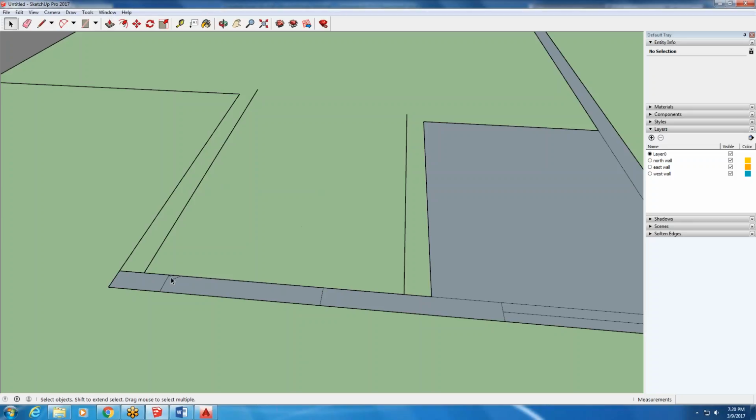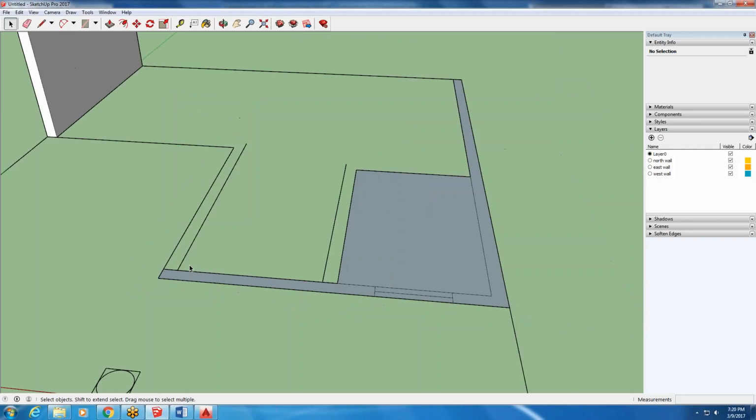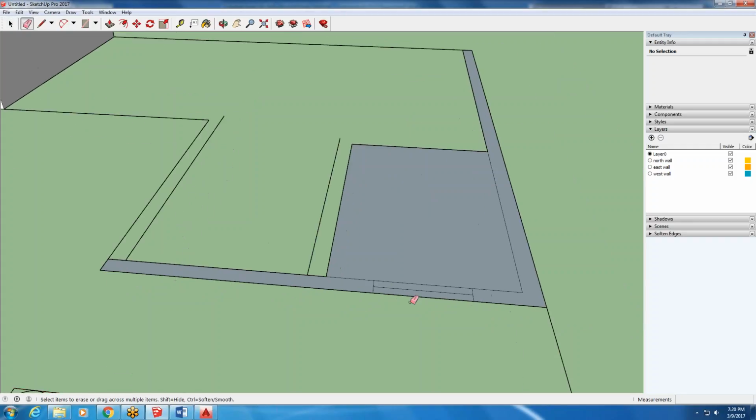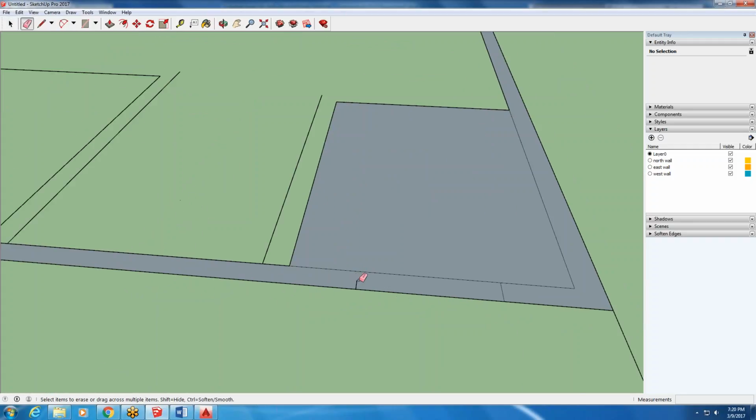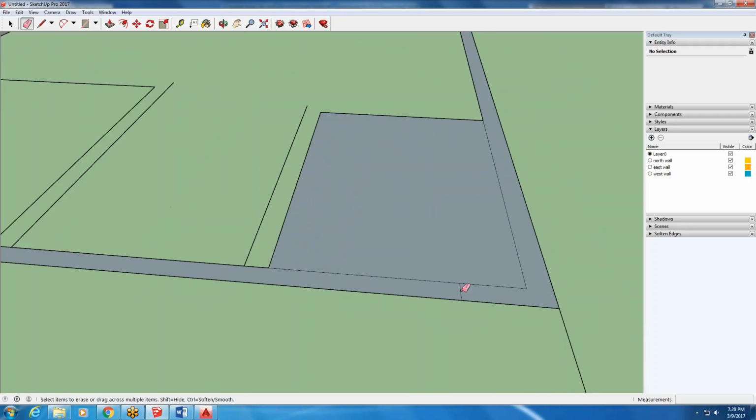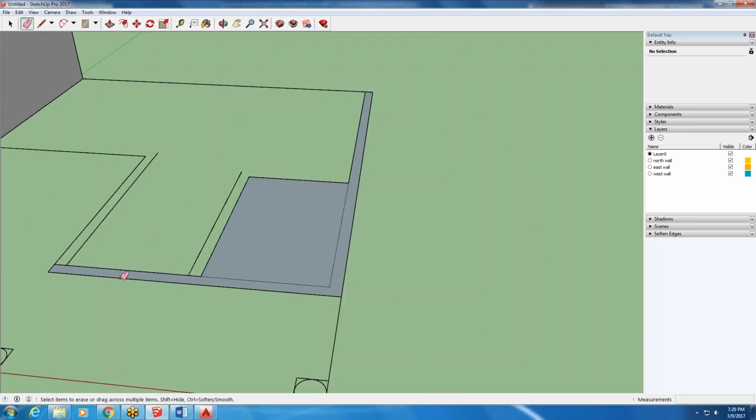It wants to come with my tool. So I'm going to delete it by selecting it with the mouse and then clicking delete on my keyboard, or you could erase. Same thing. Kind of obnoxious actually. I like click and delete because I know I'm right on top of it.